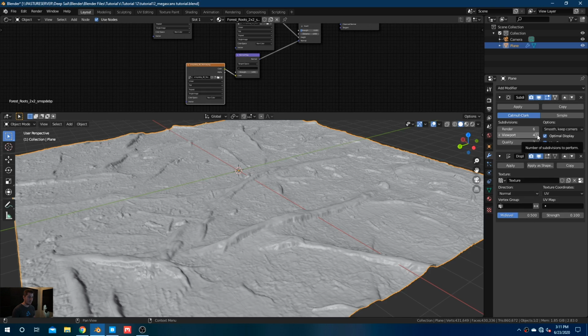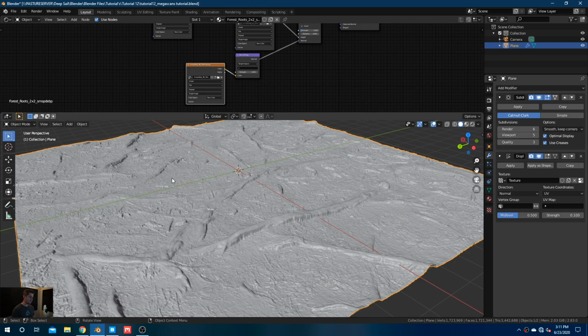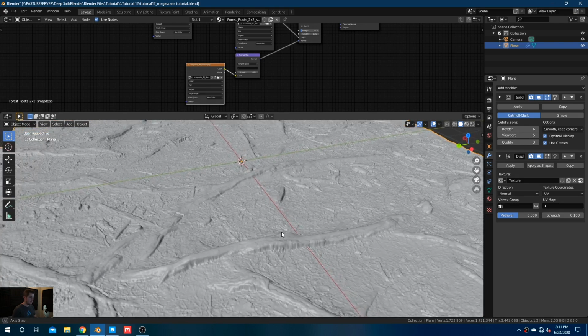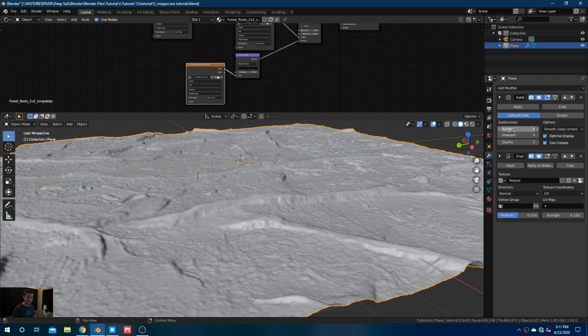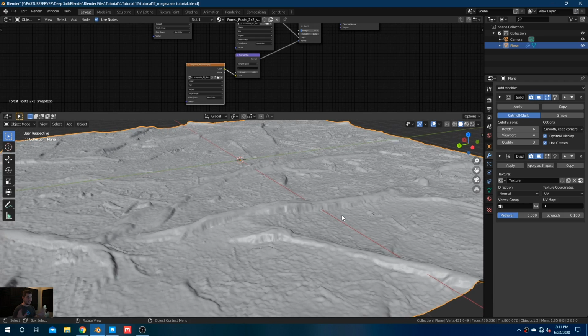But you can see when you up the viewport, the more detail you're going to get. This is basic displacement, but this is the beauty of photo scanning, because all of Megascans assets are photo scanned. So we'll leave the render high, so when we actually render, it'll do level 6. I'm just going to leave the viewport at 4. Okay, so that's our ground. That's our ground pretty much done and dusted.